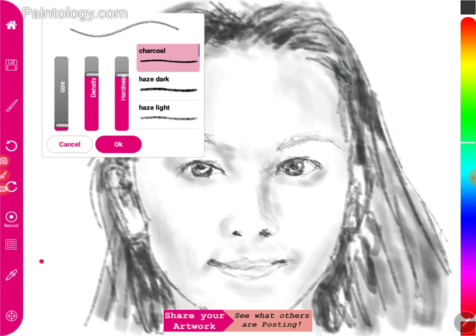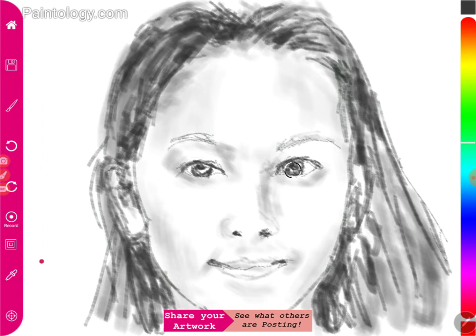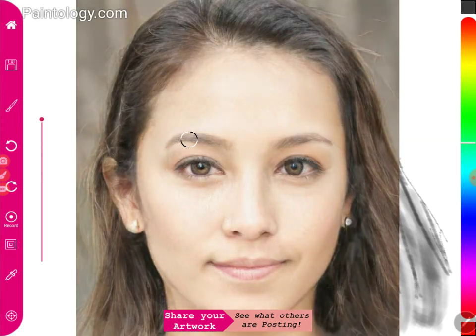Okay, probably a little less. And you can always correct it, so I wouldn't worry about it if you make a mistake. It's the hair, the eyebrows.